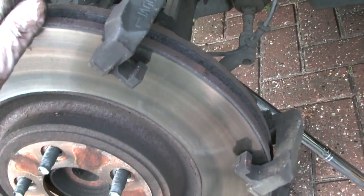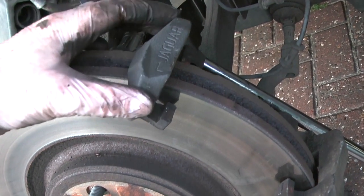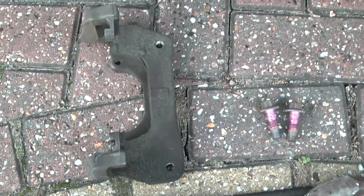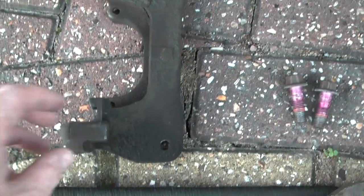Now with that out of the way, you can see there's the carrier here, which is bolted with two bolts, 15 millimeters top, and there's one just down here as well. So this is what you get when you take the bolts out.